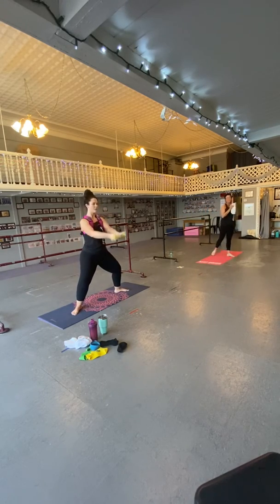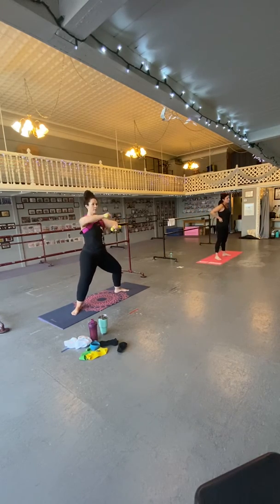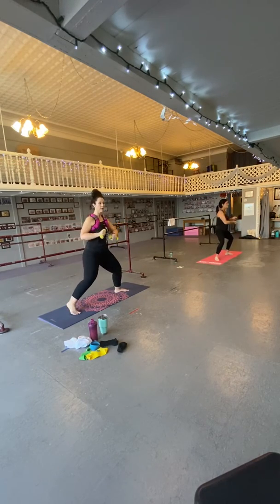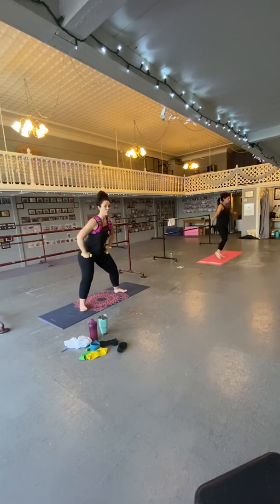It can be hard on your knees, so be careful there. You can see I was going slowly and deliberately. Once you get good at that, you could probably do it quicker, but make sure whenever you're doing this rotating to that parallel lunge position, and then back into second position turned out, and then pronating in second and rotating, make sure that your knees are tracking over your toes in every single one of those positions, and that you're turning in the ball of your foot. You're not letting your foot stay in place and your knee try and take you there. Okay, that is not a recipe for longevity in your knees.